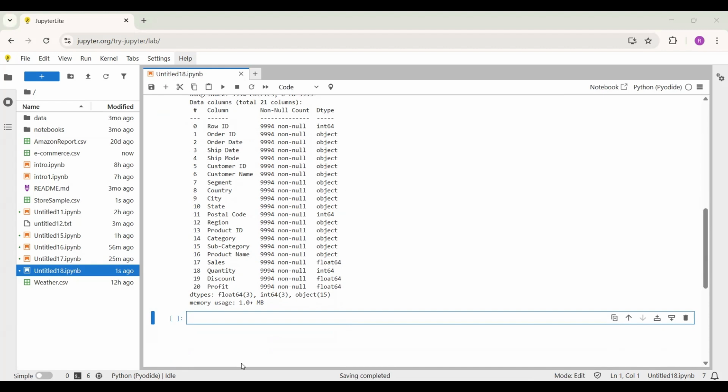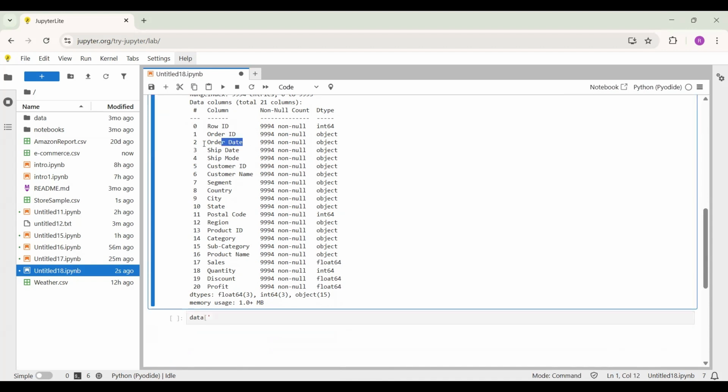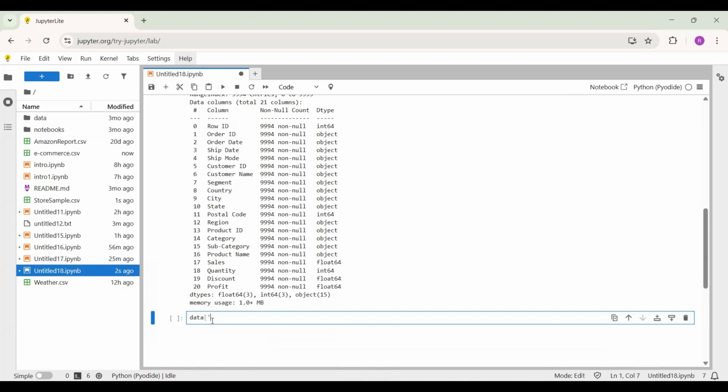So how? Now, I remember in the third lecture, I was talking about data frames, and there I told you how to convert the datetime. So just think about it. There is a method that can convert the data type, so we'll apply that here. So I say data. What's the name of my column? Order date. I take that, pass it down here, order date.